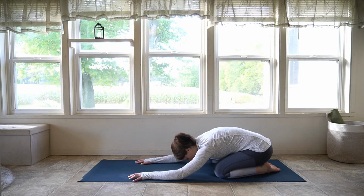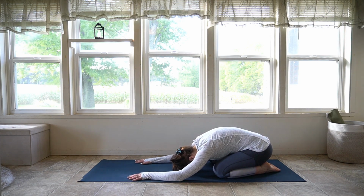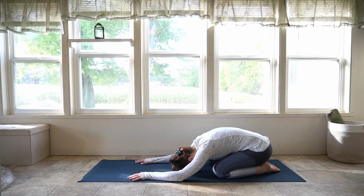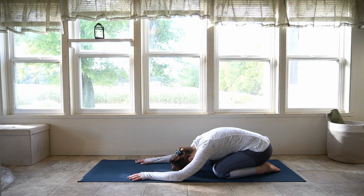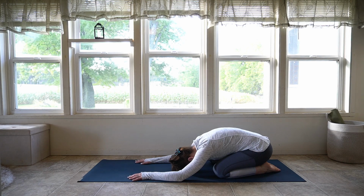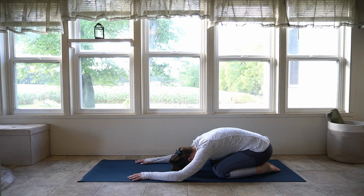Forehead resting down, arms stretched out long. You don't need to think of anything else right now, other than just breathing. You don't need to think about any poses that come next, or anything you need to do later. Your only job here is just to focus on one breath, and then the next.